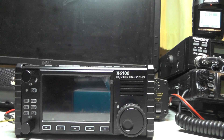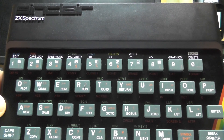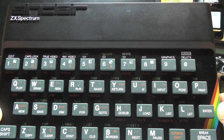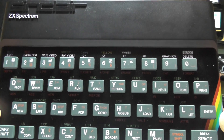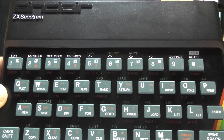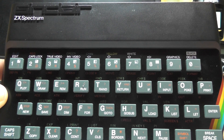Now this isn't an original Spectrum — this is actually a Bluetooth keyboard. I'm sure that's bringing back a lot of memories. Rubber key weirdness — probably a lot more reliable now than it was in the 80s. Back in the day you'd just press J, then Symbol Shift P, Symbol Shift P, press Enter — load and it loaded up the game, connect a tape player, wait about half an hour for it to screech away, and you'd play Manic Miner, Jet Set Willy, Chuckie Egg. You can also use this on the iPhone with an emulator, and I was sitting there playing Chuckie Egg — Chuckie Egg's still impossible, even harder on the BBC Micro, even harder with these rubber keys.